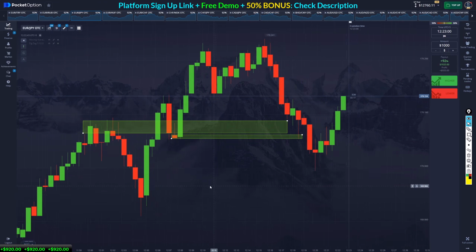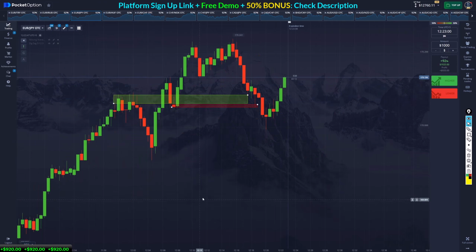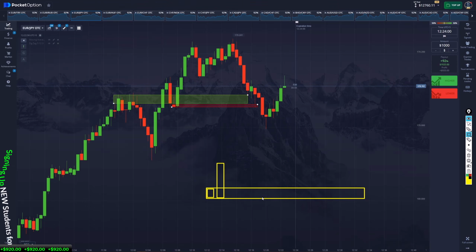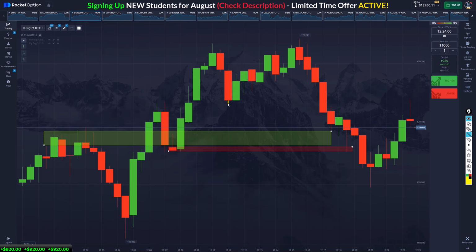What do we call it? Okay, let's just be simple with this one. Look at that. This is an engulfing pattern, right? If we go to a lower time frame, look for it, it will be a demand area. It's just names, okay, different names. So this is basically an engulfing pattern, but here's the thing. If we had this shadow inside of it, this wouldn't be valid anymore. So it wouldn't be fresh if this shadow was inside of it.